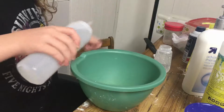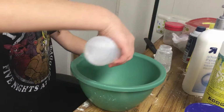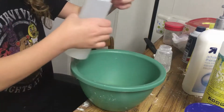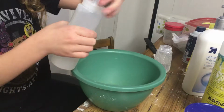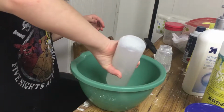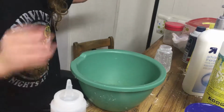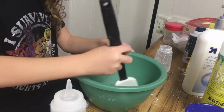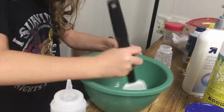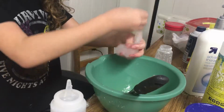Then I'm gonna randomly just put in all that Borax. Whoa, it's still open. That's fine. Okay, you know what? Let's just deal with that. We already see that thing, the big slimy thing. Wow, I didn't know Borax could be this.